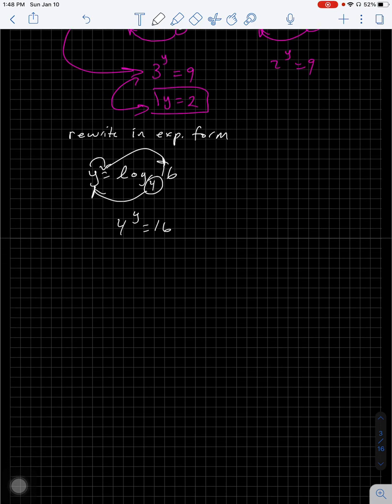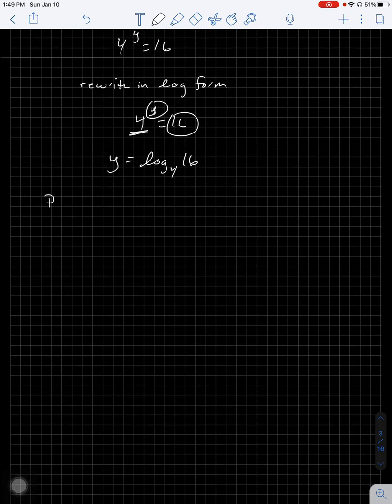And then they're going to do it backwards. They're going to give you something in exponential form and say rewrite in logarithmic form. So if I give you this, you're going to rewrite this as: this is the base of the log, this is what I'm equal to, and this is what I'm logging. Just get practice going back and forth between those. In addition, there are some properties of logs that you should memorize. I would put these each on a note card.